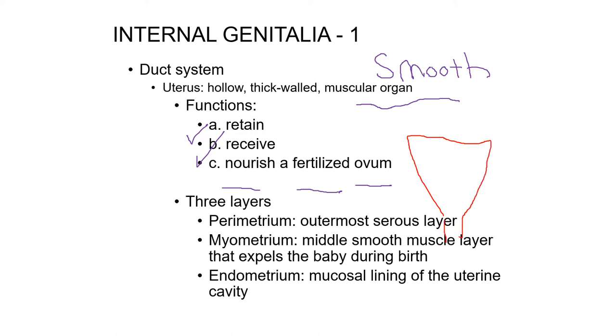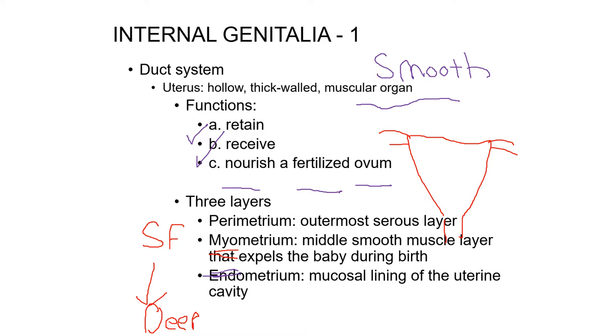And then the fallopian tubes connect up top. And the outside layer, the very outside, is the perimetrium, a lot of just tough tissue, collagen fibers that protect this area. Then we have the smooth muscle layer, that's the myometrium. So what we're doing here is going superficial to deep. And myo meaning muscle, right? And once again, smooth muscle, so this is involuntary.